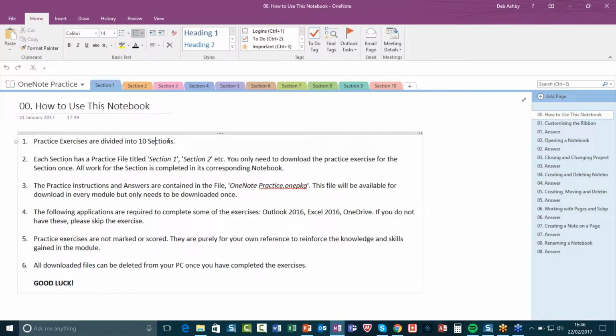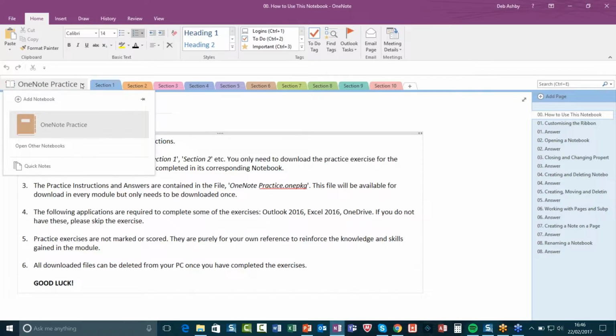Now, one thing you need to understand about OneNote is the way that it's structured, and it's really not dissimilar to a paper notebook. So I like to have the image of a paper notebook in my mind when I'm taking a look at the structure of my digital notebook. So what you have at the top level is your notebook name, and you can see that listed here. It says OneNote Practice. This little area just here is essentially your notebook list. That is the technical name for it.